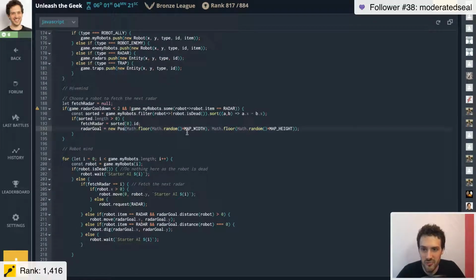So here, the position, we are gonna say random between 1 and map width. I like to put randomness in the bots. I don't know, it feels like they are a bit more human. Okay, great stuff. We have our bot that shouldn't stop anymore.